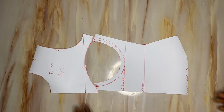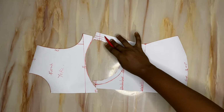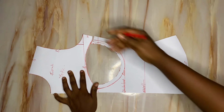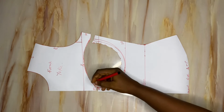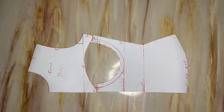As for the hem, I can make use of 1/2 inch or 1 inch for the hem, depending on how the spirit leads. And for the side seam allowance, you can make use of 1.5 inch, 1 inch, 2 inches, 3 inches. It depends on you, but just take note of how many inches you want for the side seam allowance. And also for those points here, you'll be using 1/2 inch allowance when cutting on the fabric.